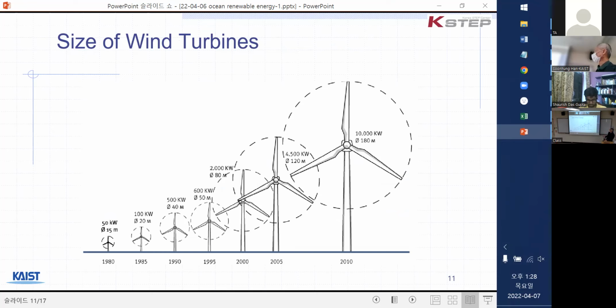The size is increasing. So now it approaches 10 megawatts, and a diameter of 180 meters, very big. I mentioned that this building is 6 floors.